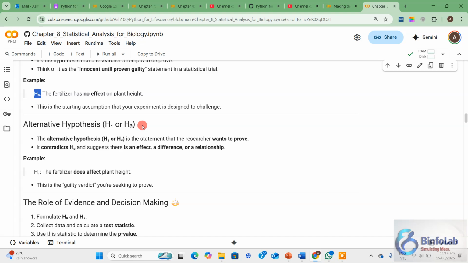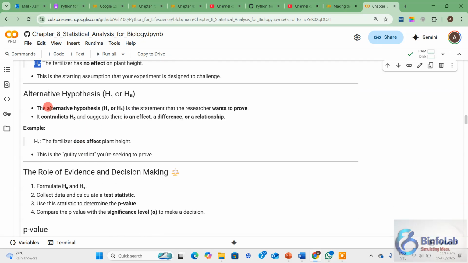But you need to understand in what condition you can say that your data is disproving a particular statement of the null hypothesis. Okay, so let's understand the alternate hypothesis first. It is designated by H1 or HA, and it is the statement a researcher wants to prove. Because you perform experiments, you want to prove that yes, this growth hormone has an effect on the plant growth.